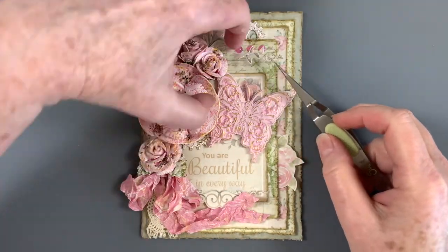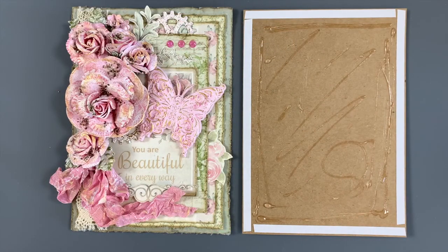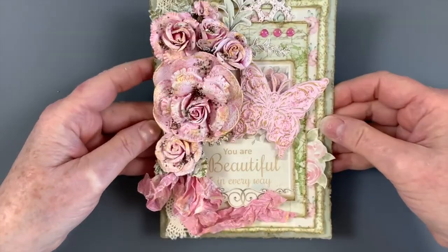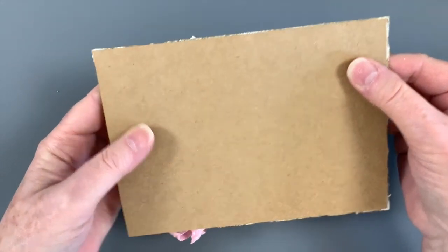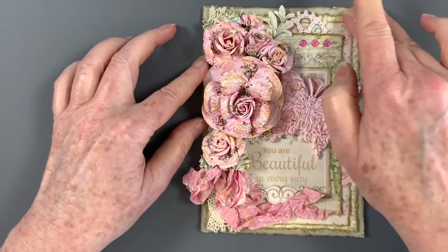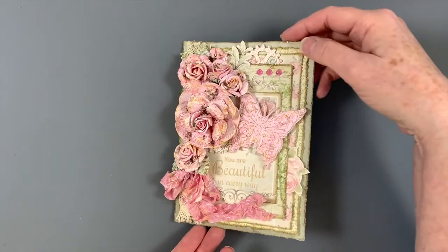Place the leafy sprig and the card front is complete. To adhere the card to the base, I edge it with lined double-sided tape and squeeze out silicone glue into the center. The liquid glue allows me to adjust the placement, and once dry, I go back and remove the paper liner so the edges are secure.